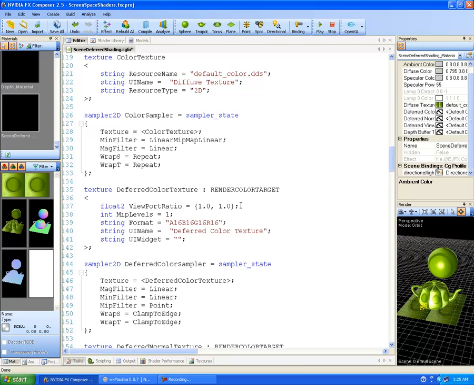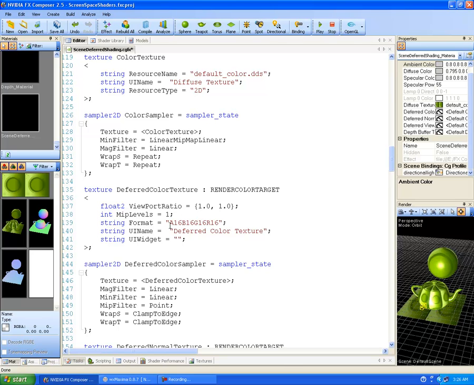In our case, we're only doing a mip level of 1 because we don't care about the level of detail aspect of this. We're generating this for the screen, and we're not going to have it go through different depth levels. If we did have it go through different depth levels, we could set that up in the mip levels, but unfortunately it's not going to work for what we're doing. So we're just going to do mip levels 1, which actually means less work for us. And that's that as far as that goes.